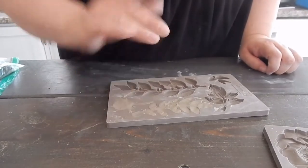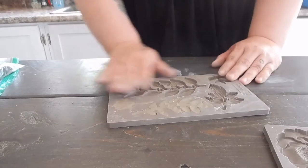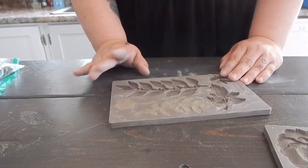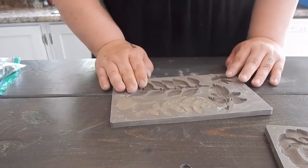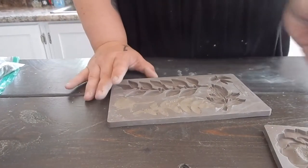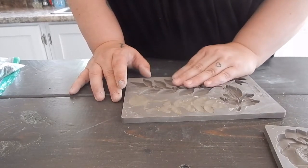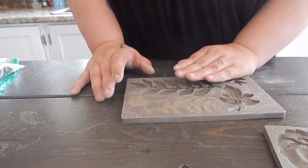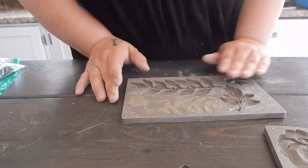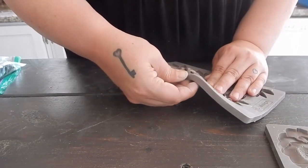Couple in here. Here's the conclusion for me and what's working best. Heavy on the cornstarch. Do a couple before you start taking them out. I didn't let them fully dry, obviously, but I let them dry. These have been sitting in here for maybe 3 minutes. And I find just that little bit of dry time really helps. Let's see if I can put my money where my mouth is.